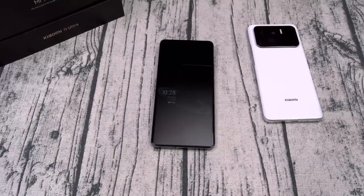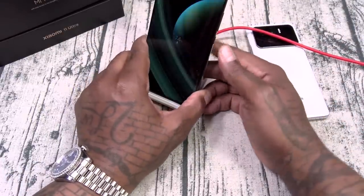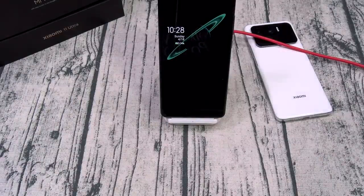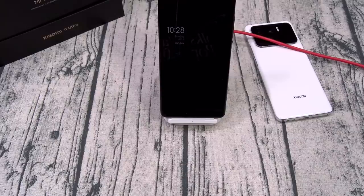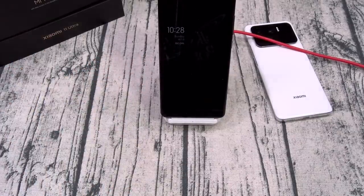Since this phone has wireless charging, we got to set it up correctly. This is how your phone is going to look on the table on your nightstand next to your bed, wirelessly charging up with a fresh always on display. So you wake up in the middle of the night, check the clock. Oh, it's 10:28. Go back to sleep.